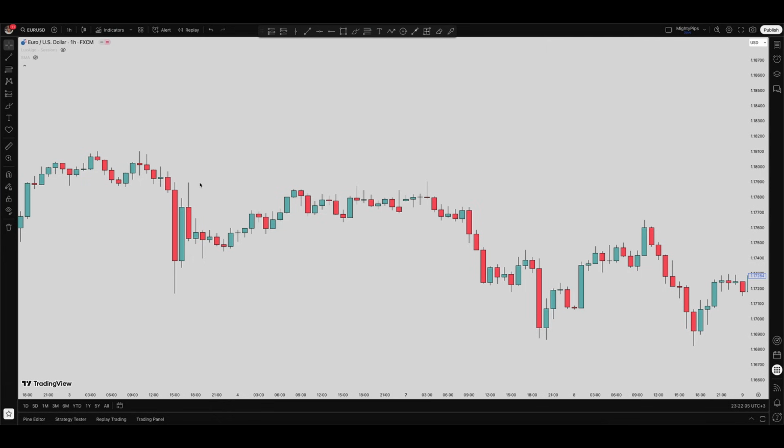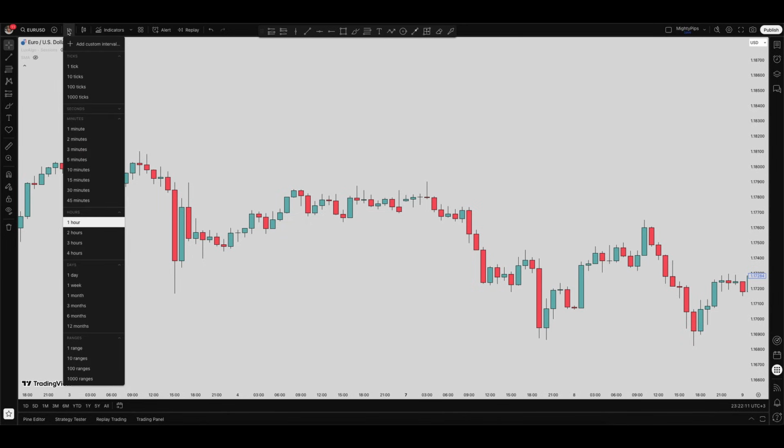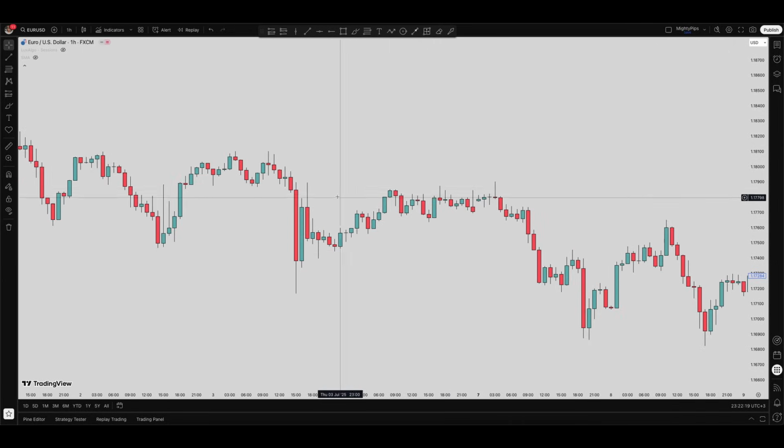So let's go onto the charts, guys, and I'll show you how I apply this trading strategy to find entries every single day. We are here on the Euro USD chart. This is the 1 hour chart. You can use this also on the 30 minutes chart, but I'm going to show you this with an example on the 1 hour chart. So what you're going to do is apply the one candlestick strategy, but use it during the London session. You can also use this during the New York session, but I've chosen to use the London session as an example for you guys to be able to understand the principles behind this strategy.